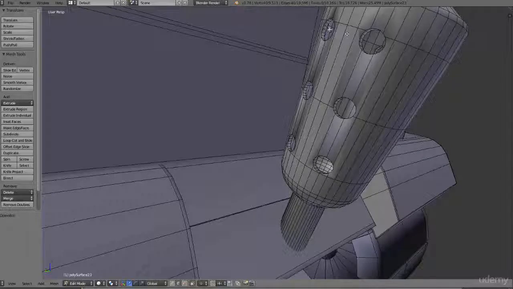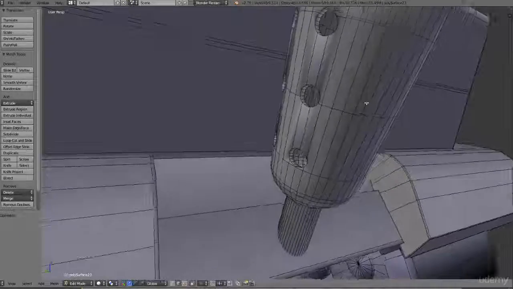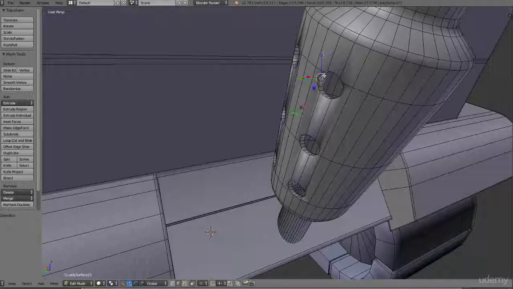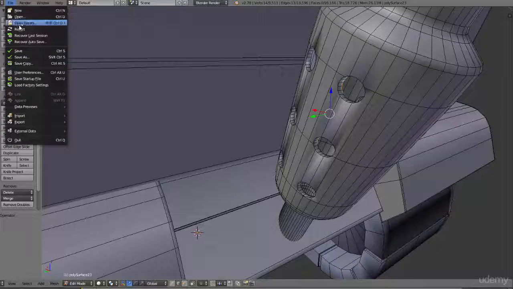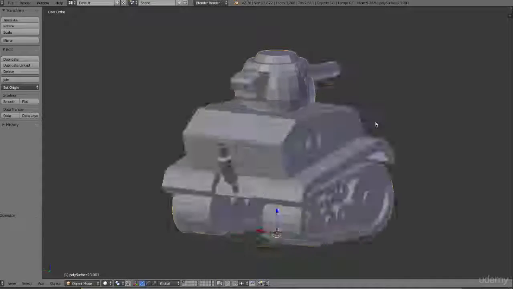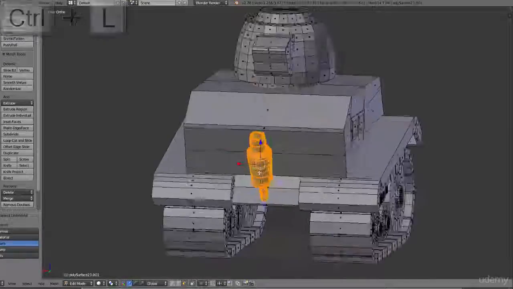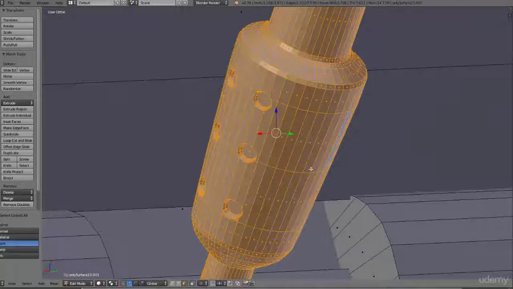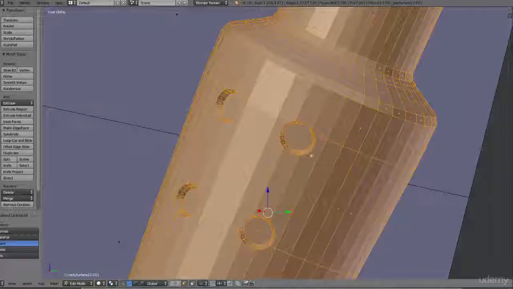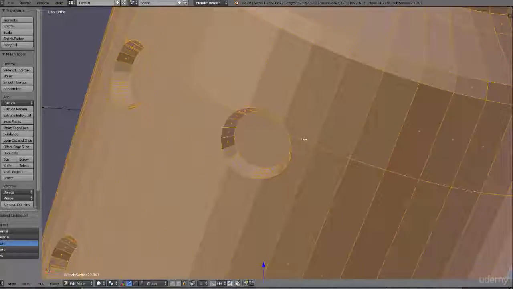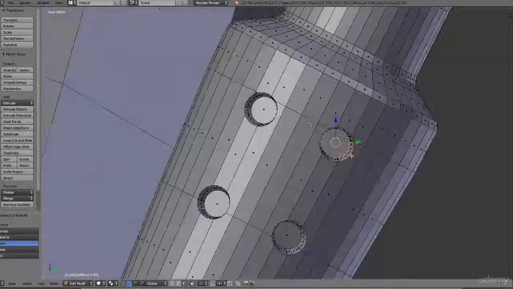I had some problems with these circles, but I ended up not redesigning the circles, but I ended up having to change the shape of the interior a little bit. I'll bounce back over to there again, and I'll show you exactly what I'm talking about. Okay, so if you notice that these circles, before these edges went straight in, now they kind of go in at an angle, and they have a face here.